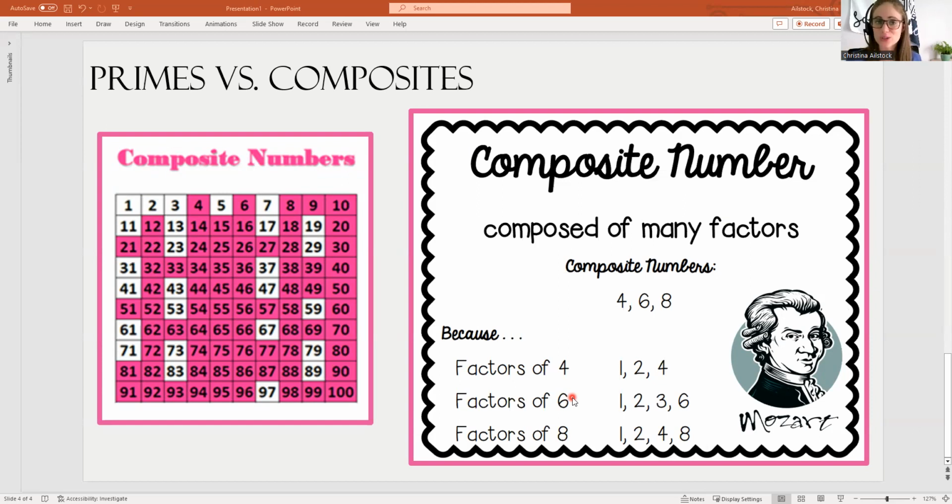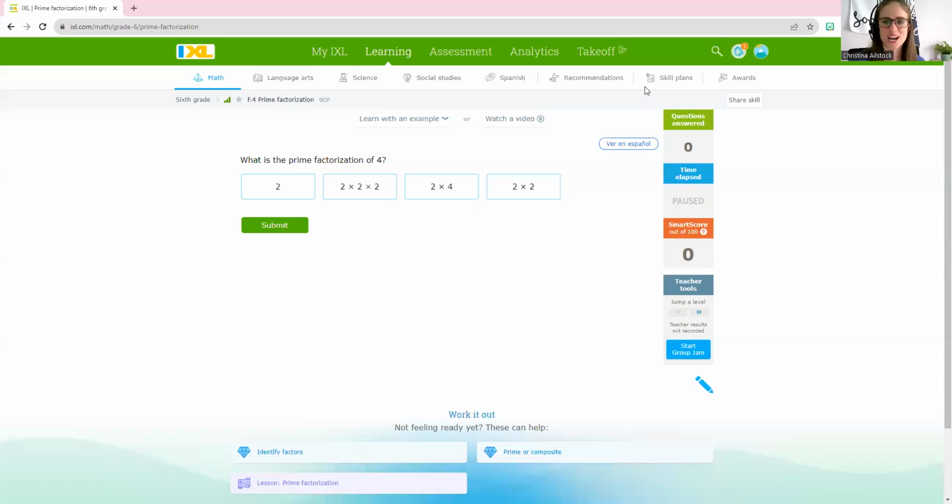All right, let's now switch over to IXL so we can practice factoring these numbers down into just their primes, doing that prime factorization. All right, guys, here we are on IXL. You can see that we're on assignment 9CP, prime factorization. A couple of quick reminders: if you need to see some more examples after this video, IXL has a video that you can watch, or you can open this up, click that drop down, and see an example like you would in a textbook.